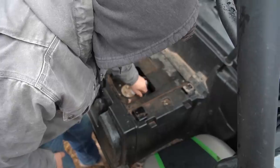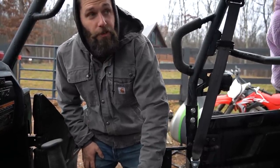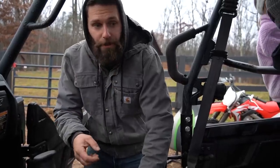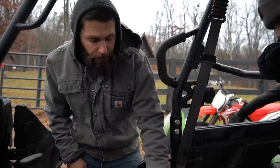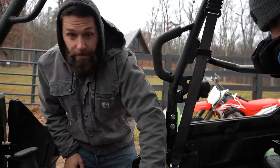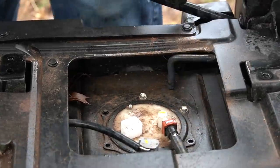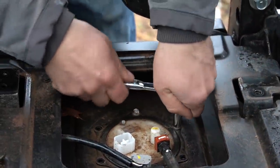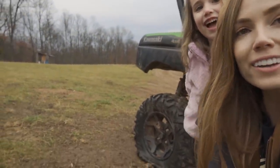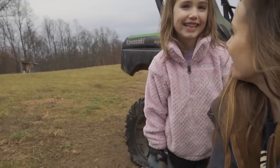Pretty sure it's a fuel pump. I called Kawasaki Cycle Place and talking to them, I think it's a fuel pump. They told me to go ahead and start with the fuel filter underneath the fuel pump — I've got to take the fuel pump out, pull the filter out and put a new one on, but I don't think that's the issue because it's not making any noise. Typically it makes noise. I ordered one regardless and they're expensive, but the closest one is in Kentucky, so it's going to be a couple of days. Looks like we got a flat tire too — I think when the kids were going on a buggy ride, he ran over a screw. Looks like it's time for you to learn how to inflate tires on a vehicle.